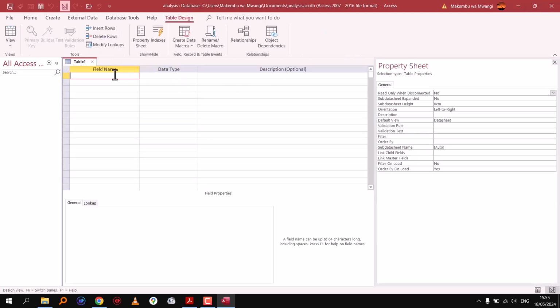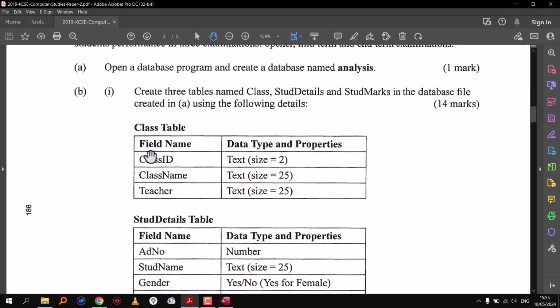After opening table design, it gives me here table 1. But now this will not be table 1. It will be, let's see, it will be class table. Class table, but we shall put this one later. So we have the field name. One of the fields will have class ID, another one class name, and another one the teacher.